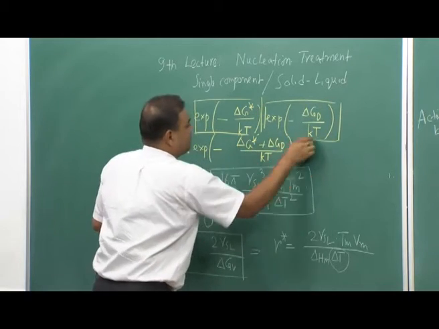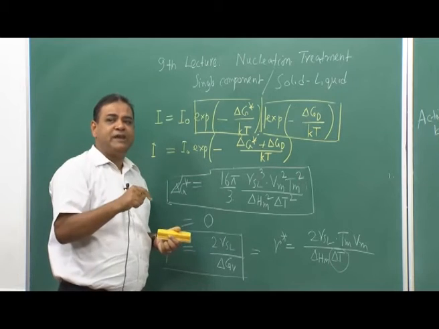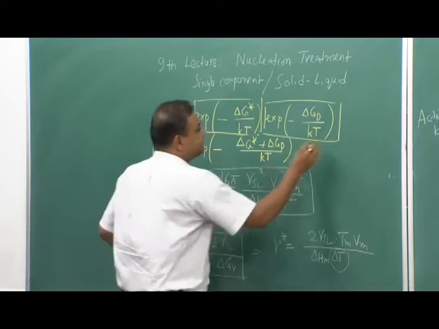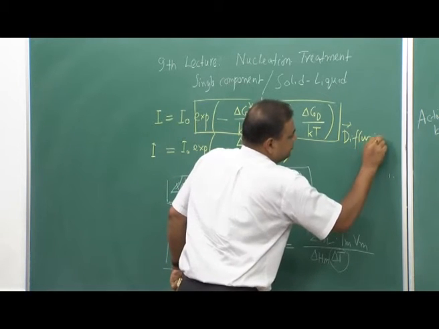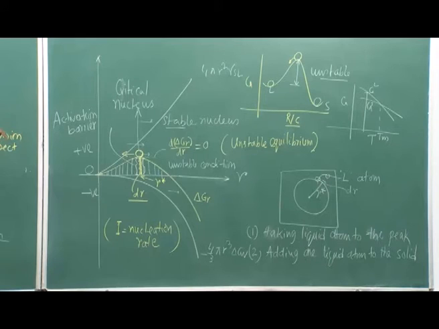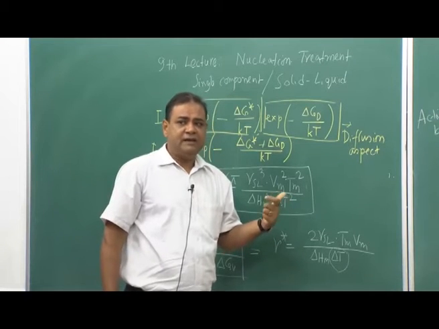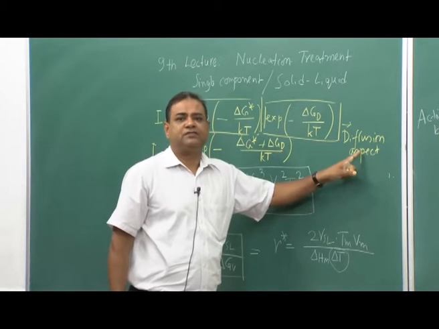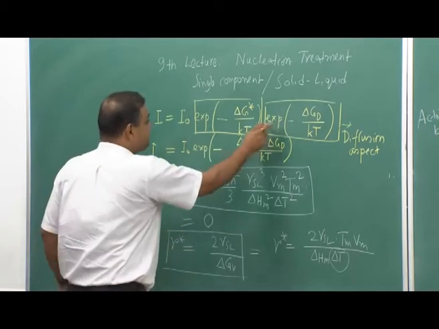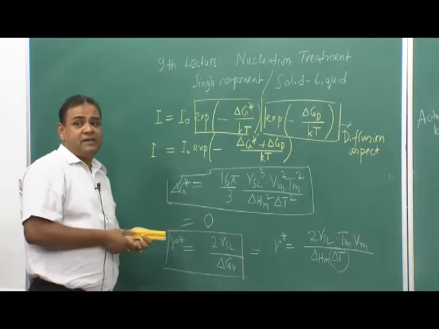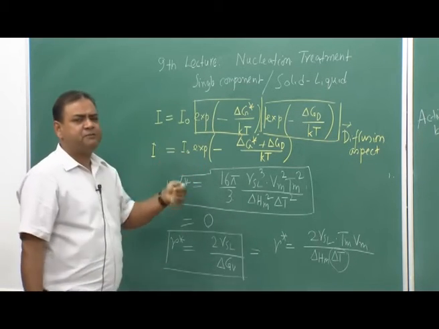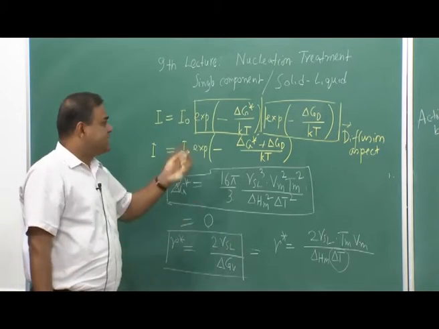The second part is coming from the addition of one liquid atom to the solid surface once it reaches the top of that particular peak. That means this is coming from the diffusion aspect. The liquid atom has to diffuse through the liquid phase, and it should get added to the surface of the solid. So, this is the diffusional aspect and this is the activation aspect. Since there is an exponential term, you will see later on that it follows Boltzmann statistics, as Professor Sangal will explain, and that is why you get the exponential term.